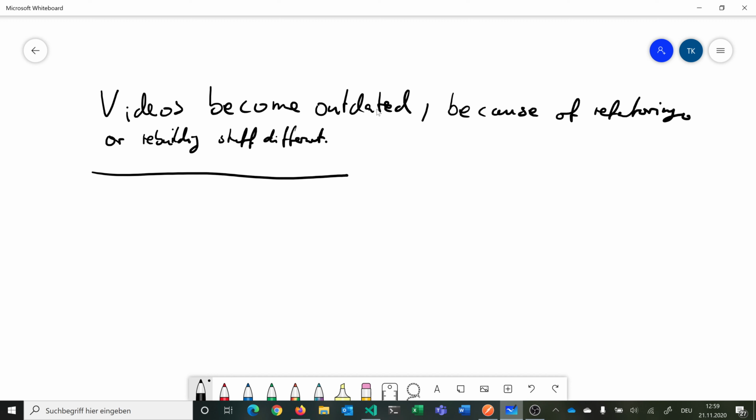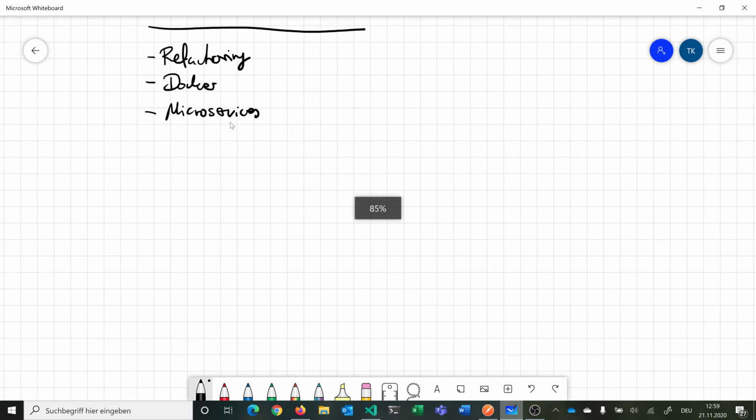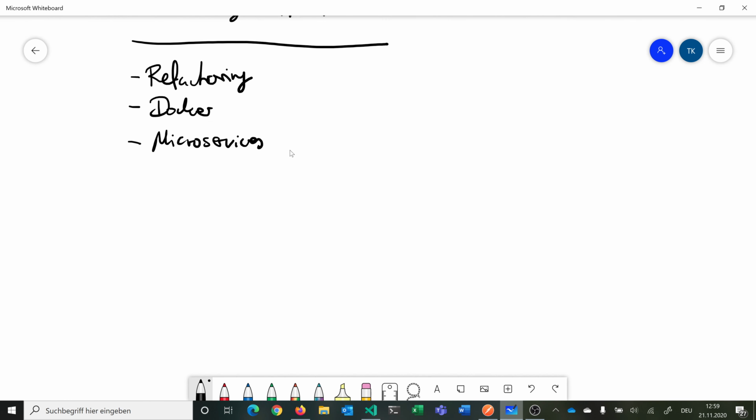And then what we will do in this series, so we will of course do huge refactorings. We will also do some stuff like use Docker. We want to use probably later microservices. And then in the front end, we want to make it a little bit fancier so that it looks nicer.